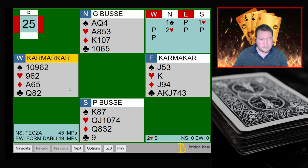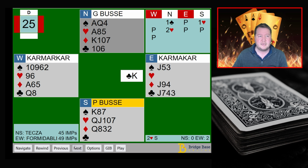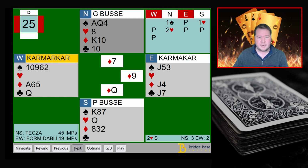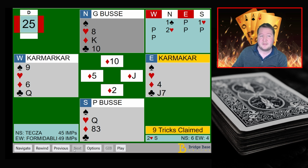At the other table, 1 club passed, 1 heart, 2 hearts. This made relatively comfortably. They even led a low heart rather than a club because they didn't have the clue about what to lead. And after this, they get their 2 clubs, 1 club, 1 heart. And they drew trumps and played a diamond to the Queen. And when they got in, they took all the spades and now played a diamond to the 10, playing West for the Jack of Diamonds. But this fails and they make 9 tricks.